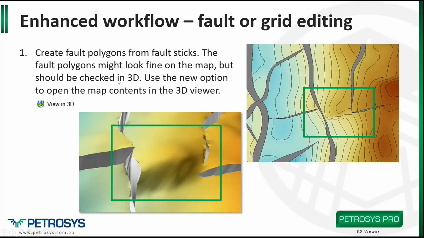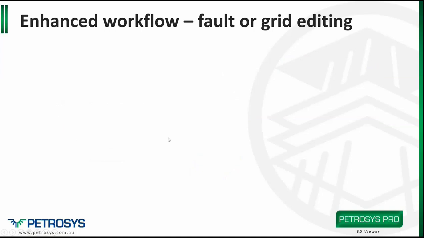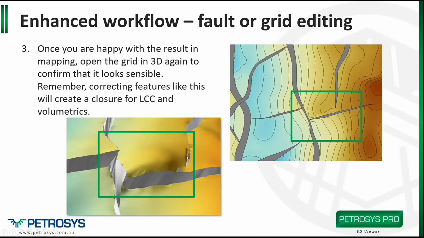Here we've got some faults which are generated from our third-party application. You can see we don't have them intersecting, and we're looking at creating the structure here, which we know should be faulted out and go through. So what we can then do is create those fault sticks and edit those in the 3D viewer, in the spatial editor, generate those new faults, and then go back to the 3D viewer and see that those faults now intersect, and we've got a structure here that we can define in our LCC tool in volumetric and surface modeling, and then use that in the volumetric module.